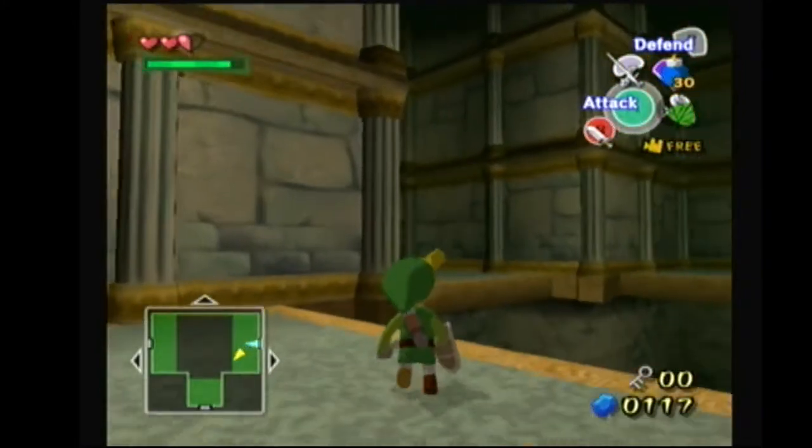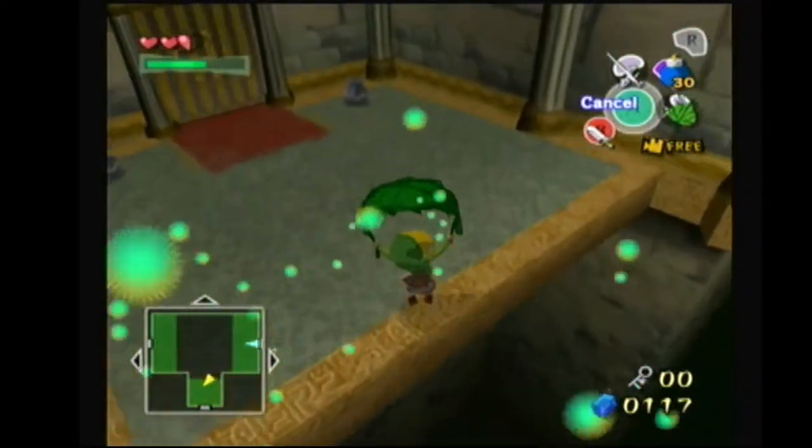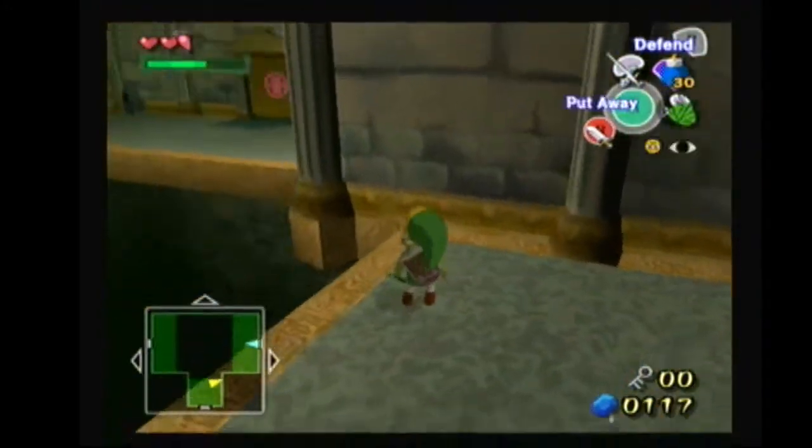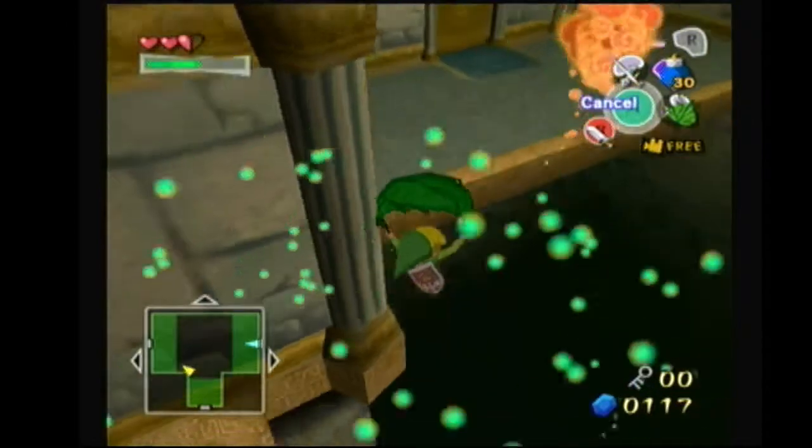So now there's two ways you can do this. Well, there's technically three, but you can come over here, not bonk on that pillar right there, and then you can just leap to this place over here.